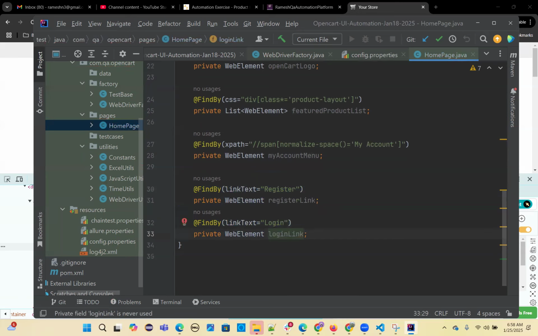So any other elements? You can identify what are the elements you want, okay? Any other elements we want here?